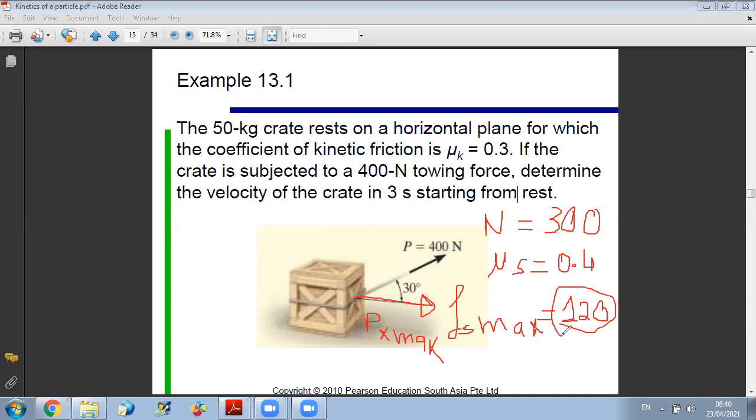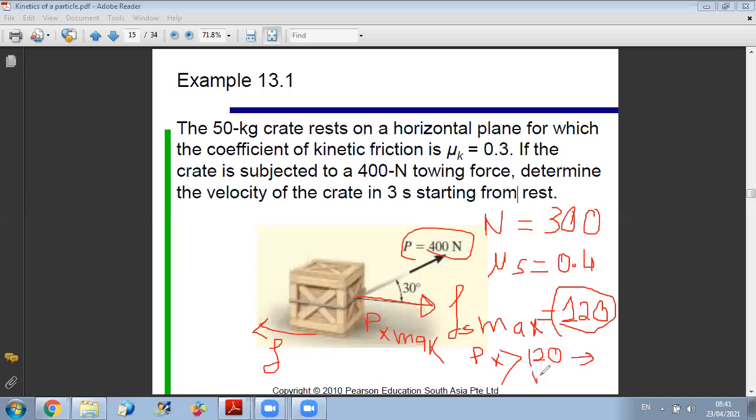Because as you can see here, F should oppose Px. So the higher is P, the higher is Px, and the higher is the friction. So I can put a variable load. I can increase P, then I will move from static to dynamic case. As Px is smaller than 120, this will lead to F smaller than 120 and no motion. Once Px becomes larger than 120, this means that motion will start.